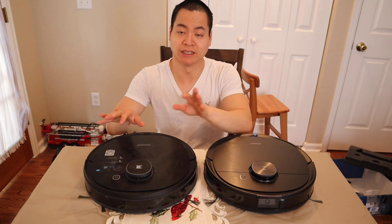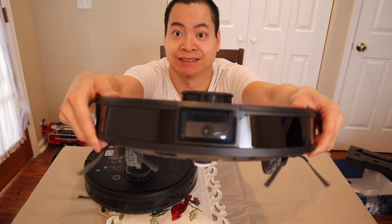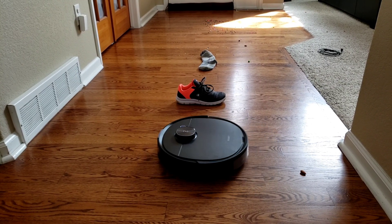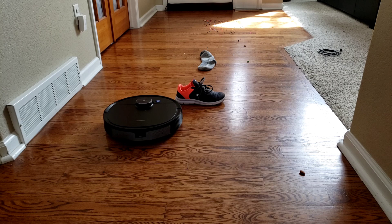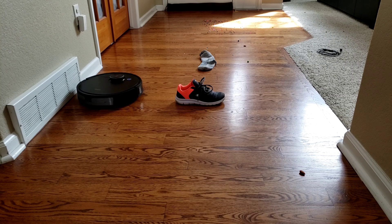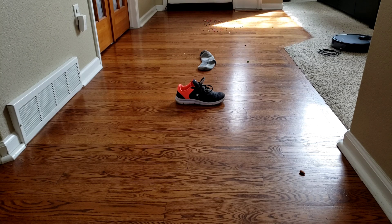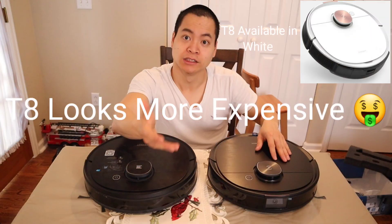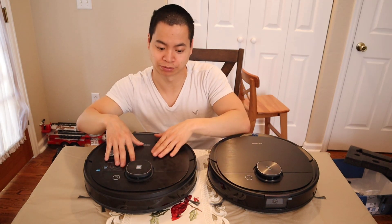Let's look at the design changes between the 950 and the T8. One thing you may notice in the front is that AIVI camera — that's the only noticeable difference between the two. The D-Bot T8 has a new camera system that can detect and recognize objects 200 times quicker than the previous model, the 960. With the new DTOF sensor — a time-of-flight sensor — it can detect objects two times farther away. And the T8 has four times improved map accuracy. I've found the T8 does a better job recognizing objects over the 960.